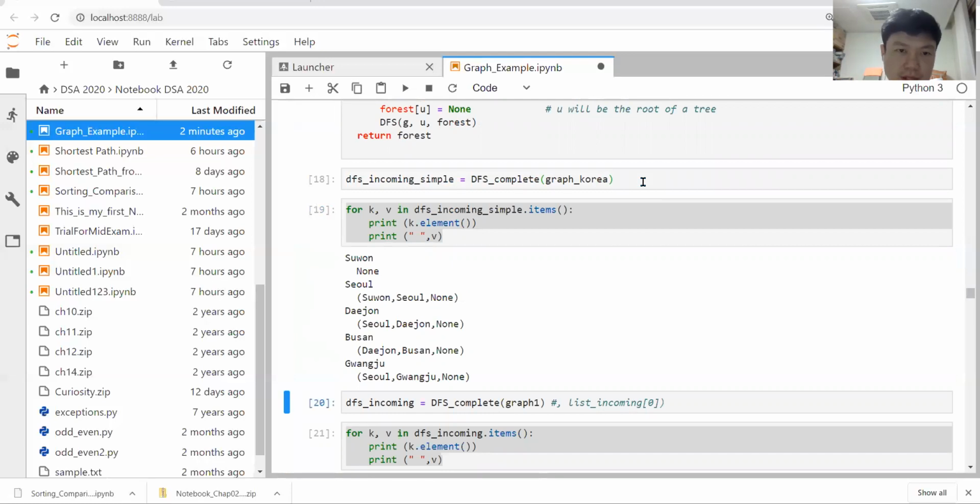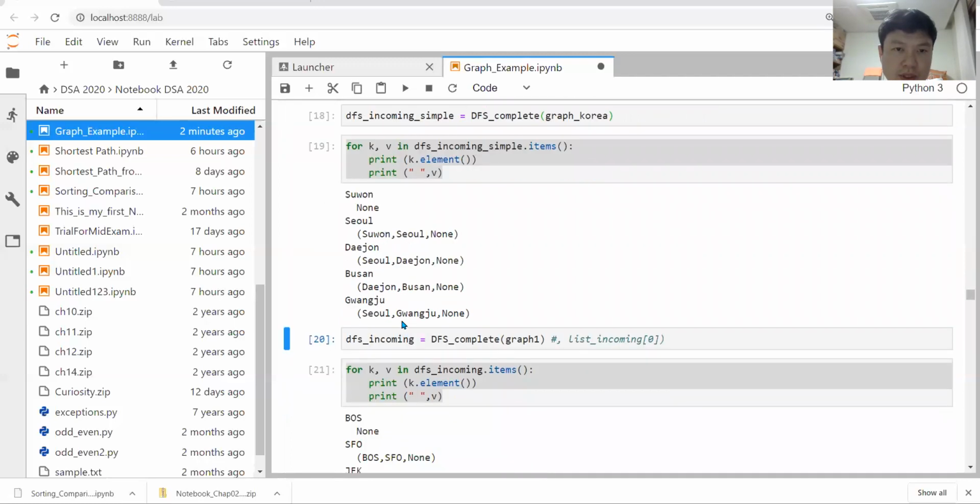If you run this, you can get the idea about the node, which is Suwon, and then you have the possible links to other cities like Seoul. We have Suwon to Seoul, and if you are starting from Daejeon, then there will be a node to Seoul, and you can go back to Daejeon, and so on.